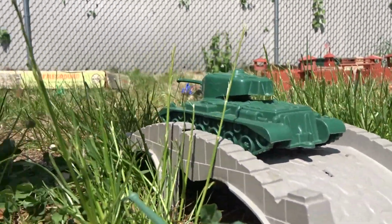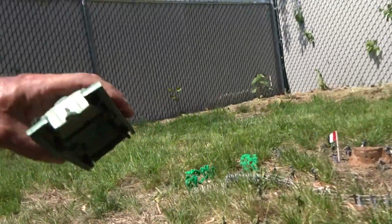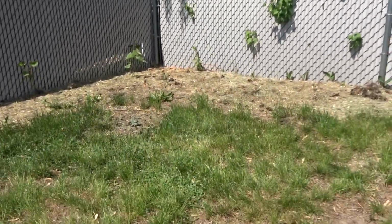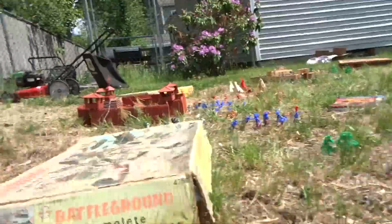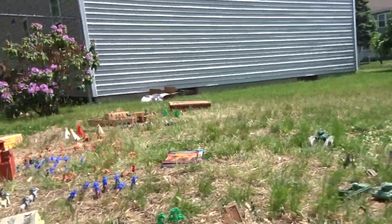And that's what you've got to watch out for. There's a lot of Frankenstein kits out there, so you just have to be careful what you're buying. That's why I suggest buying these books first before you do anything. Over here, we've got the Battleground set, which is pretty cool. I think if they added more toys, it would have been a better set, but it is what it is.